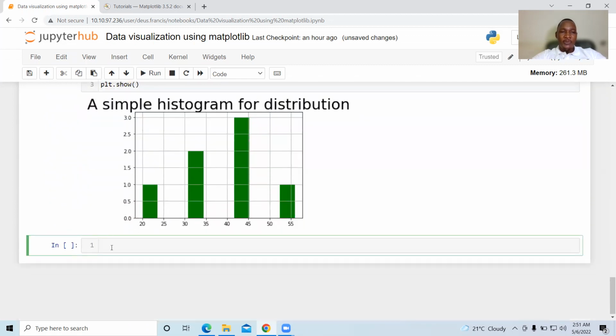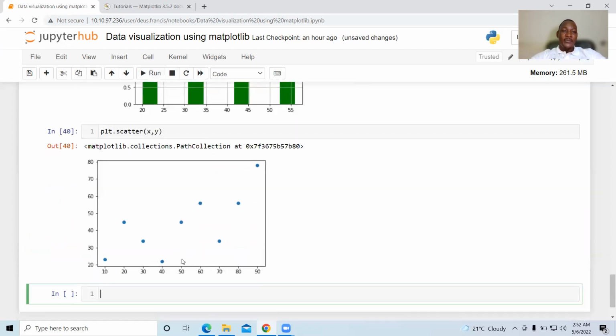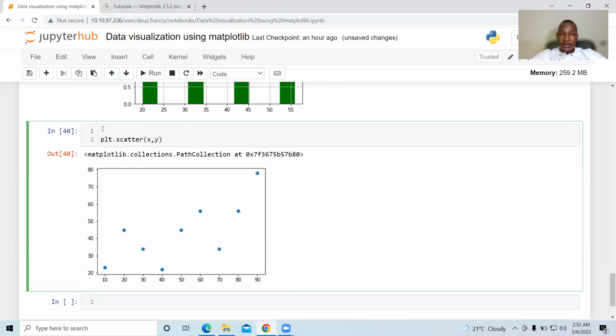So now let me show you something different. I'll come here, I'll say plot, and now I want you to plot something called scatter. If I plot a scatter, I'm not using the plot function here, I'm calling scatter, and I pass on the x and y values. See what happens. Now you have a scatter graph here. You see the scatter graph here? This is another kind of graph. As I told you, I don't like using the kind argument, but it's okay if you use the kind argument or you just call the individual functions, it works the same.